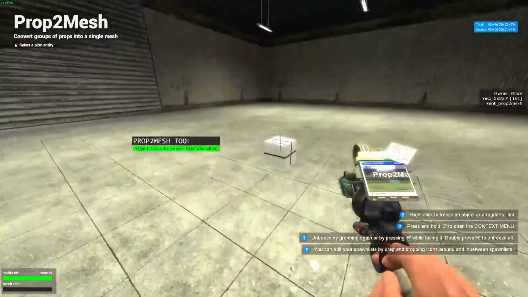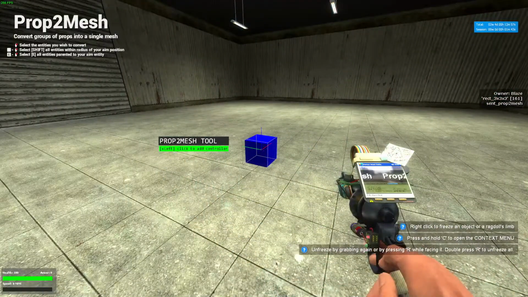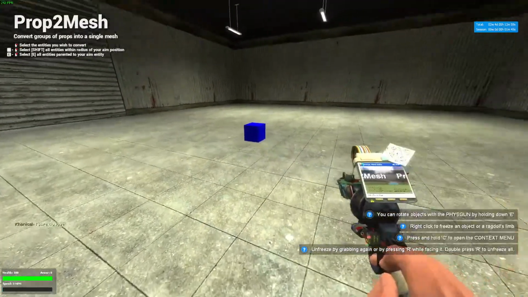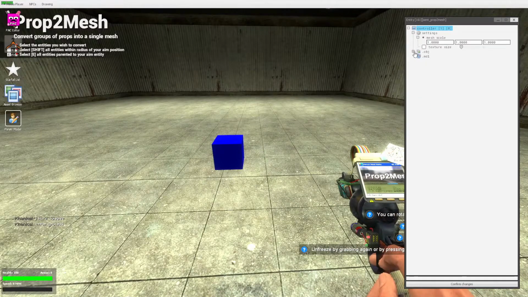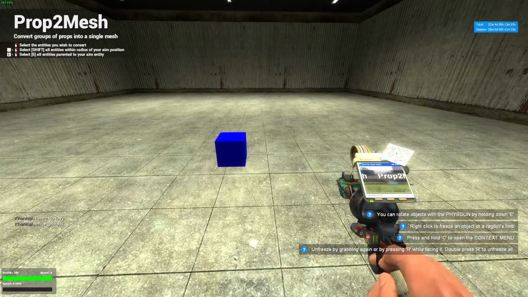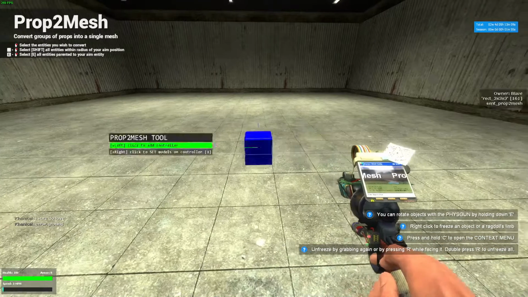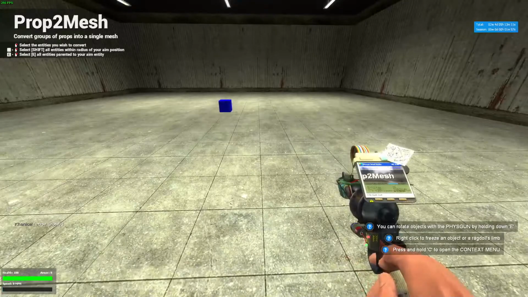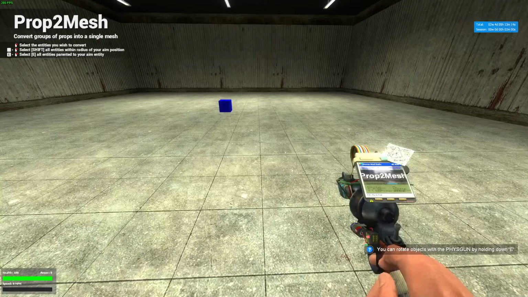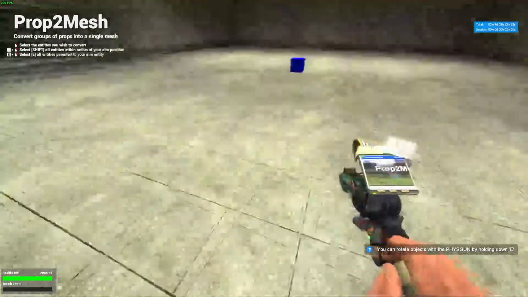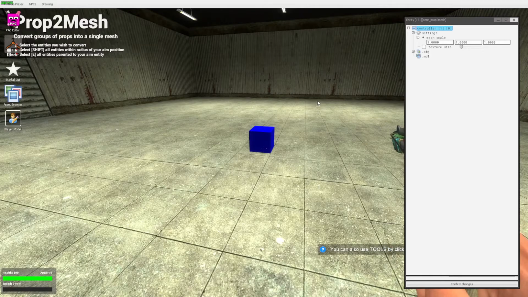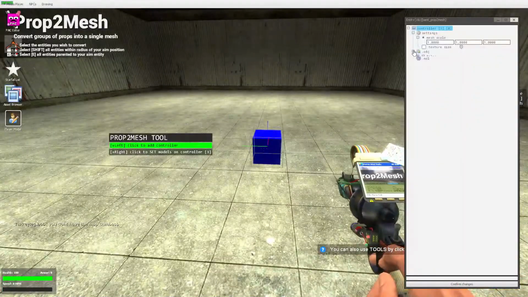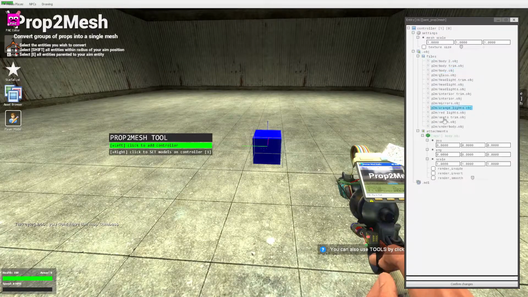So once you have this out, you want to right click here and left click to add a controller. Now these controllers are used to basically import your OBJs. Think of these like the original controllers from my past video, but instead of needing to spawn in multiple, you do them inside the Prop to Mesh tool. So you only need one of these. Let's say I want to put my body onto my first one.